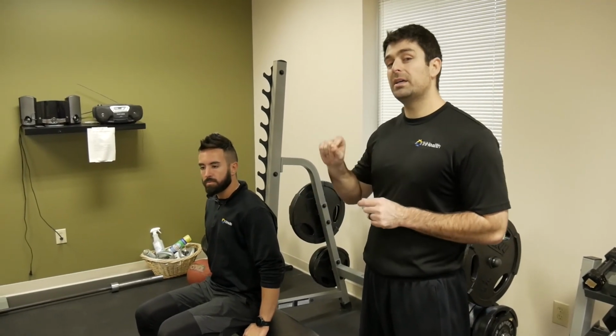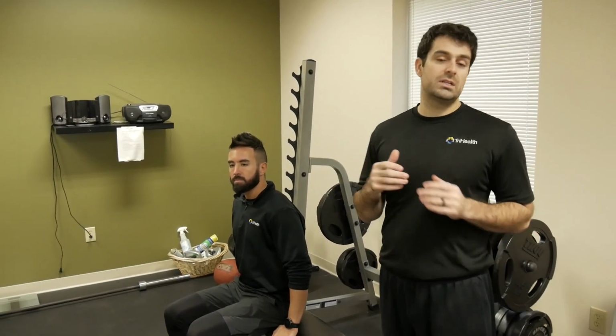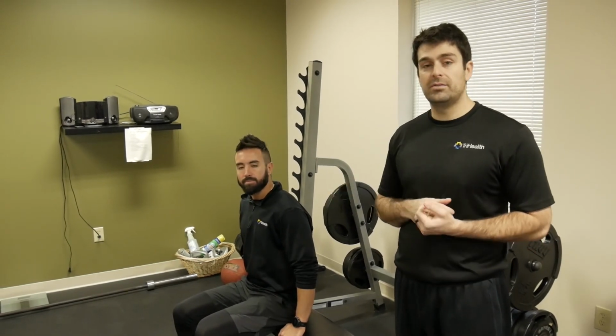If you want to modify it later because you're doing a lot of reps, you've just gotten too strong, you can take a dumbbell and set it up on your lap. Other than that, that is the end of your push day workout.